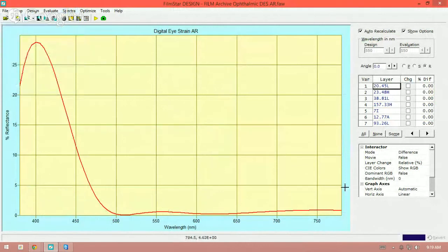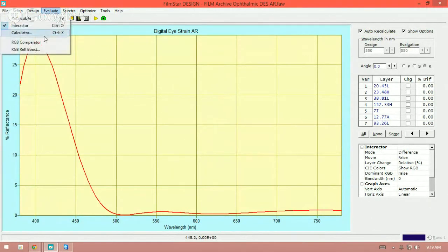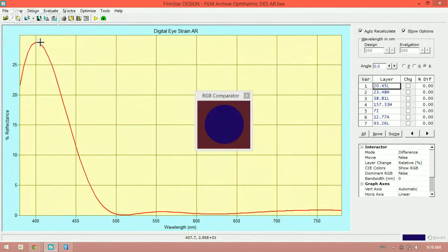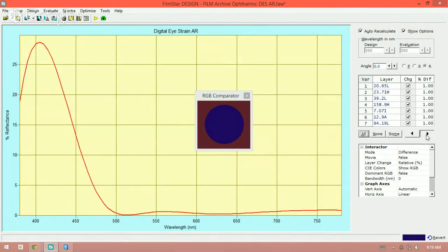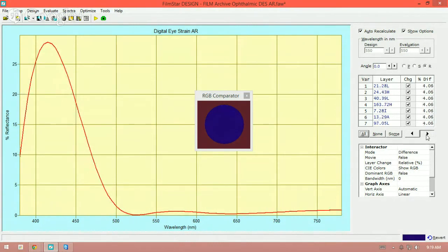So I've taken it out. So now this is just the blue AR, the digital eye strain AR. And I can pull up my RGB comparator and see that color as well. I can also manipulate this any way I like, longer to see the bluish colors come out.